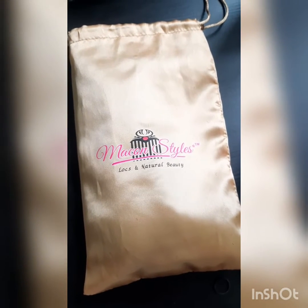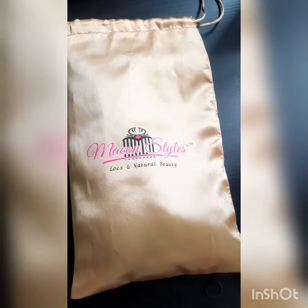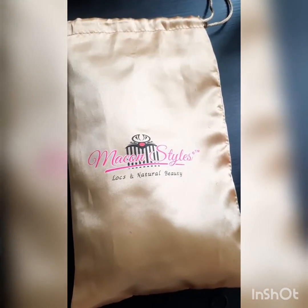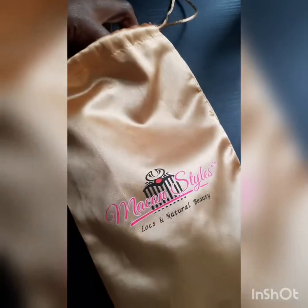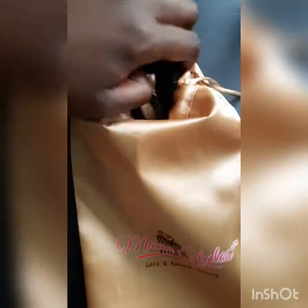Hi guys, so today I'm installing lock extensions on somebody else, and I thought I would show you the hair I'm using. It's for Macon Styles, and it's a 6-inch hair. My client bought the hair himself, and let me show you what it looks like.